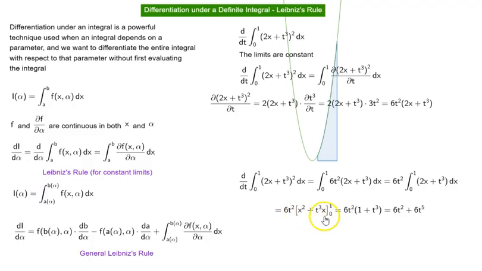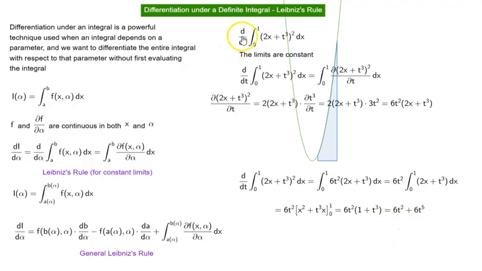And carrying out the necessary substitutions, what will happen? We will get 60 square times 1 square, that is 1 plus t cube, minus, if we substitute 0, these two terms become 0, so the whole thing becomes 0. And opening up the bracket, we get 60 square plus 60 to the power of 5. So we have seen that with just 4 steps, we have arrived at the solution.